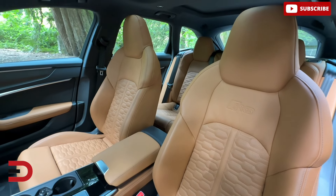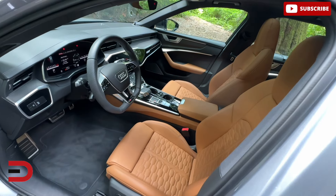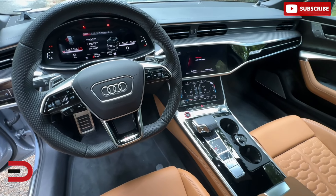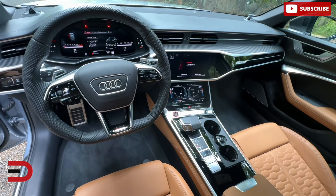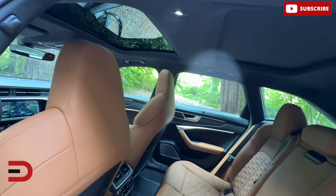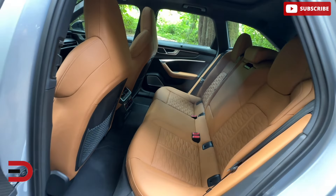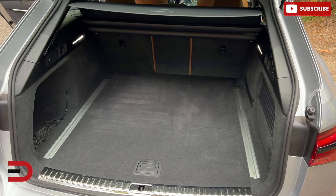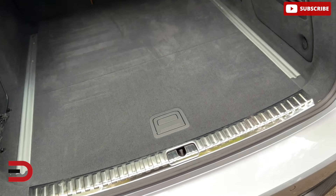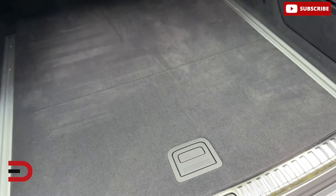Inside, you'll find a meticulously designed cabin with premium materials like leather and optional Alcantara trim. The sport seats are both supportive and comfortable, making sure that you have a pleasant experience during your sporty driving trips or those longer road trips. While the front seats are spacious and highly adjustable, the rear seats are suitable for two adults, though three passengers might feel a little cramped on longer journeys. Cargo space is very competitive for a performance wagon: 30 cubic feet behind the rear seats, expanding to 59 when folded flat. This makes the Avant more practical than rivals like the E63S wagon, which has slightly less room.